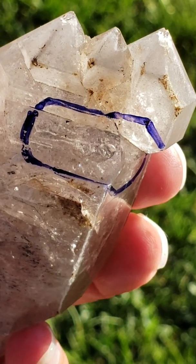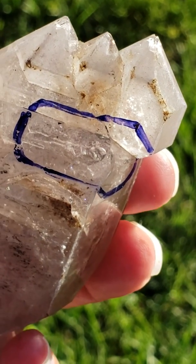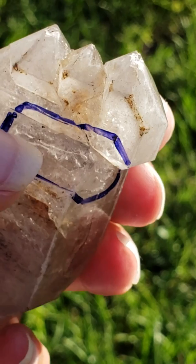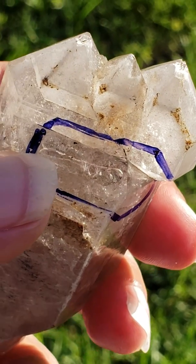Hi! Today I'd like to show you the movement of this very long Enhydro. It's approximately 17 millimeters in length. As you can see, it's right here where my thumbnail is. It starts right over here and ends all the way over here where my thumbnail is at. And I'd like to show you the movement right now of the Enhydro.